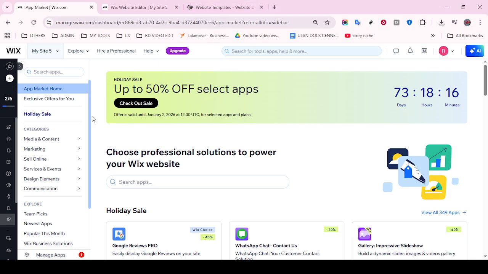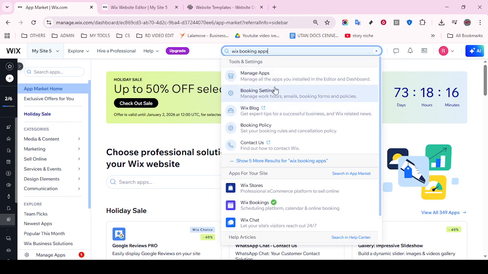First, you'll define the services you provide, whether it's consultations, classes, or one-on-one meetings. Be descriptive and specific, as this is what potential clients will see when they come to your site. Then, set your availability so clients know when they can book appointments. If you have multiple staff members, you can add them here too, setting each person with their own schedule to effectively manage everyone's time.